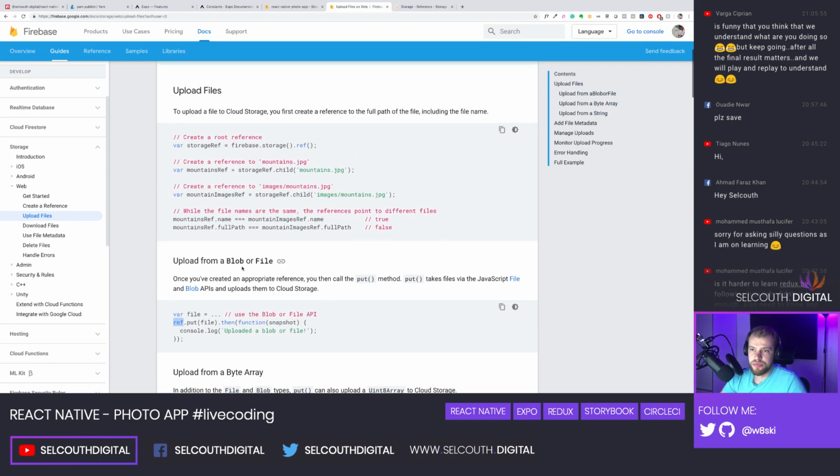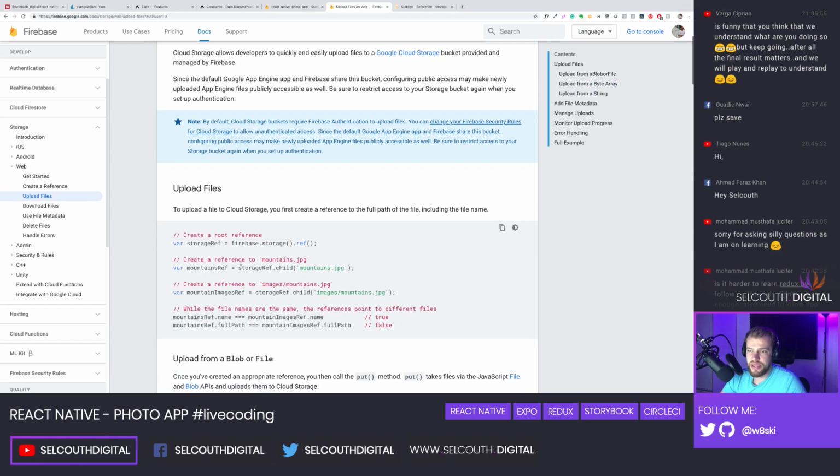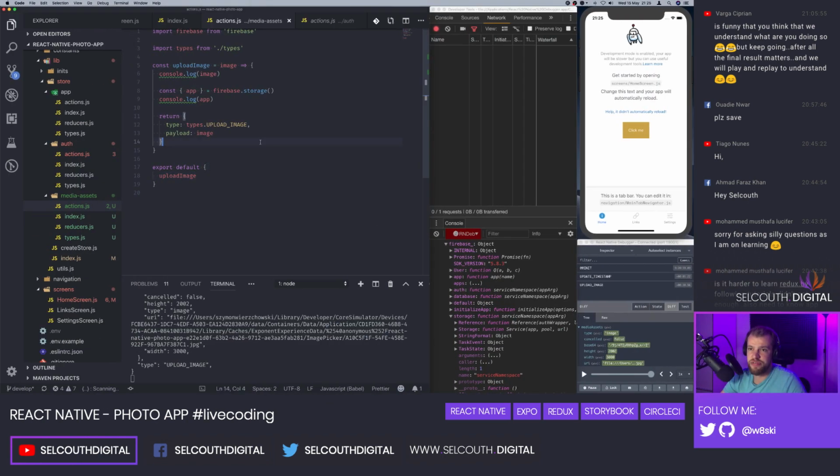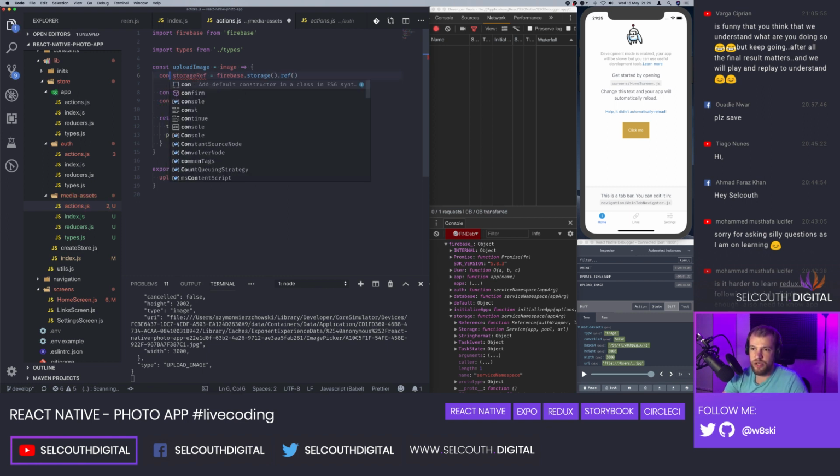So what we want to have is a reference. So we need the storage reference. So we're going to create, I'm not gonna call it a var, I'm gonna call it a constant. So this is going to be our storage reference.